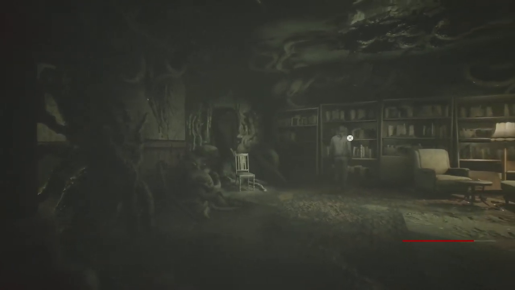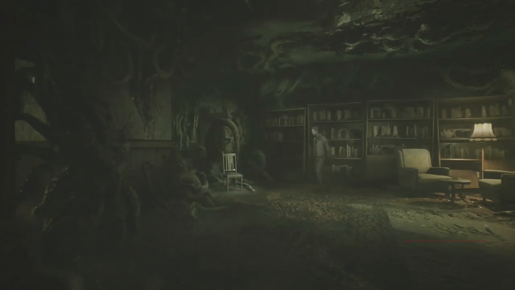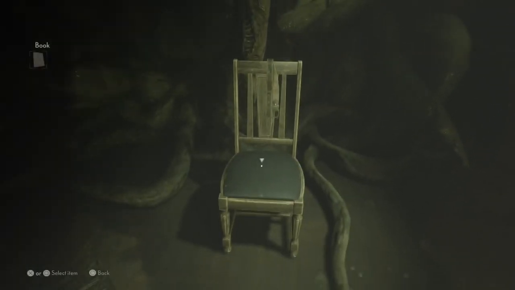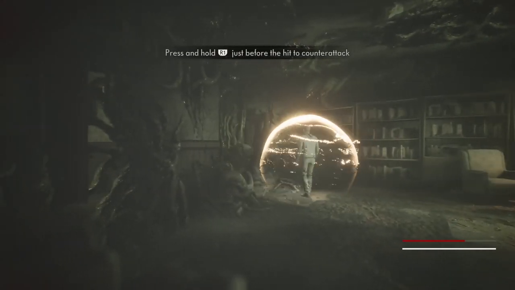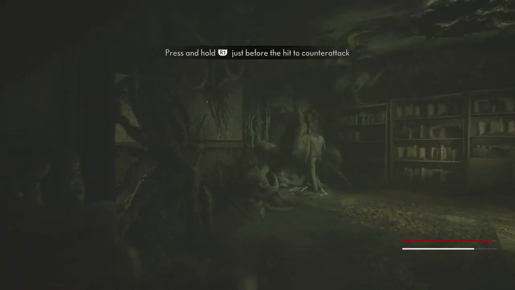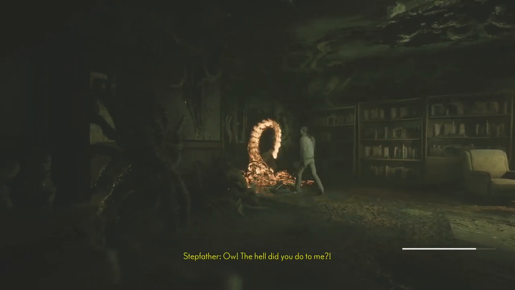And then go over to the shelf, use your insight, and pick up the book on the left. The Book of the Dead. Place that on the chair, and that really pisses him off. There you go, it'll break the chair. And then what you need to do there, you need to counter-attack him to destroy him. There you go, burn him to a crisp.